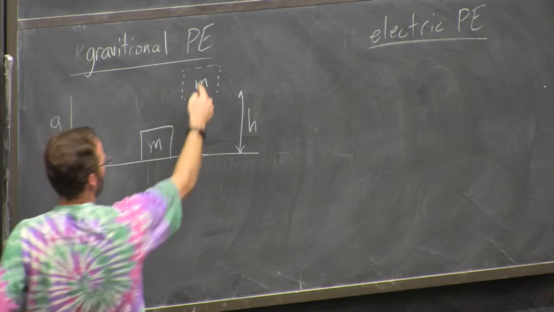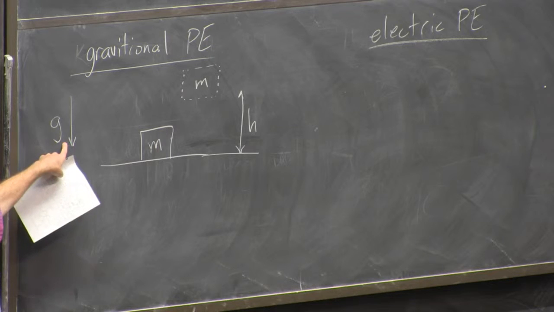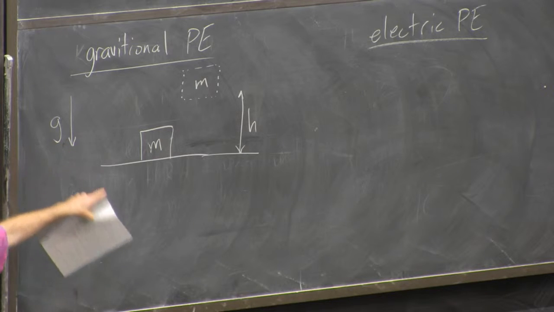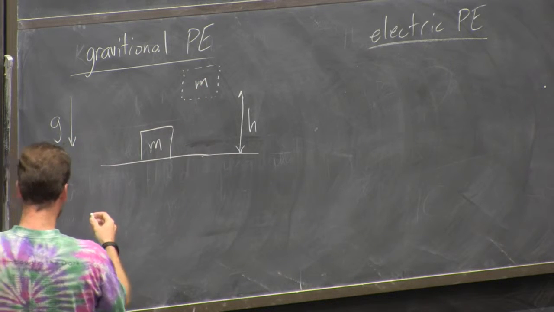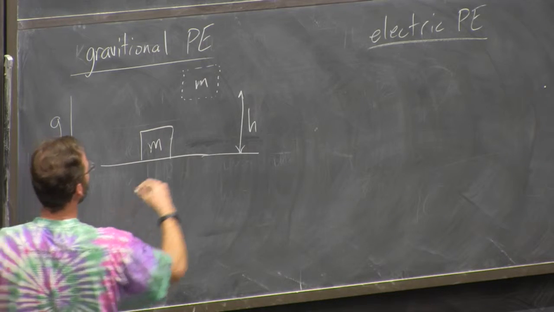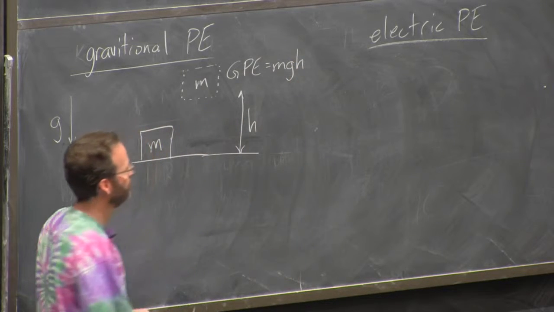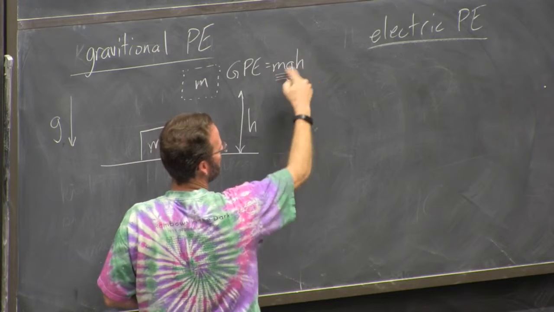So to lift it up to there, does it take energy to raise it up? Yeah, you have to do work to get it up there. Why? Because you're going against the field. It's trying to pull down. The force on it's acting down. And when you fight against that, it's like going upstream. You have to lift it up. You have to put energy in. So when it's up there, you now have potential energy. Remember what that was? The gravitational potential energy was mgh. This is the force times the distance. That's the work you put in.